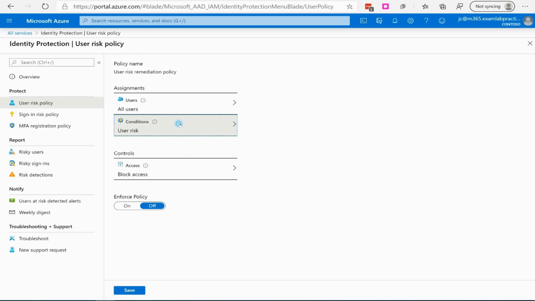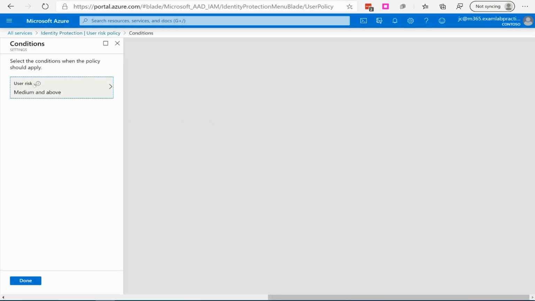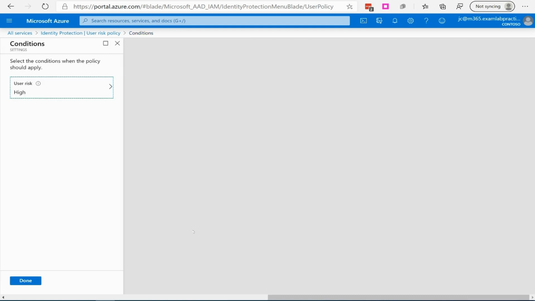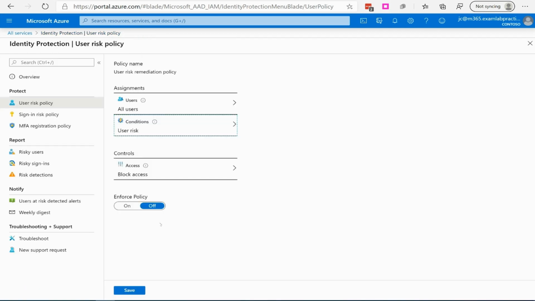The second thing is conditions. So we're going to go to conditions, and at this point, you select a risk level based upon the actual user that's possibly at risk. This is a decision that's made based upon all the things that we talked about in that previous video, where it decides whether something is a low risk, medium risk, or a high risk. This is a system based upon an algorithm that Microsoft has created. In my case, I'm going to say high risk, so we're going to be looking for something that's flagged as a high risk. So chances are it is definitely a compromised account. Then we'll hit select and we'll hit done.